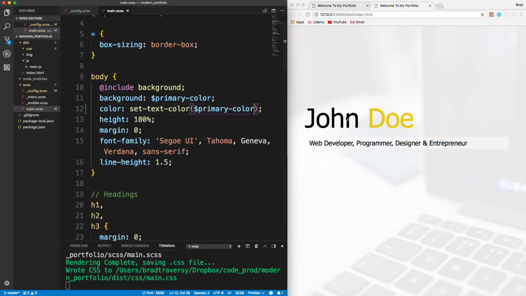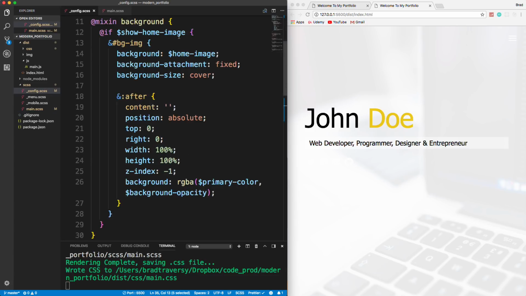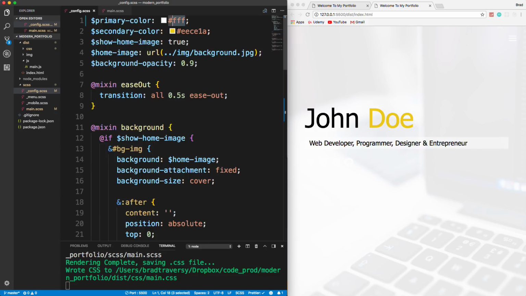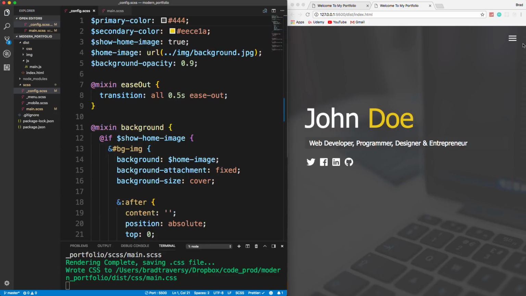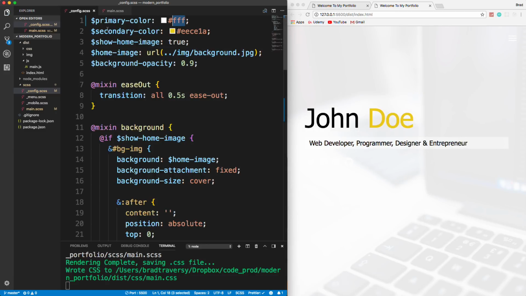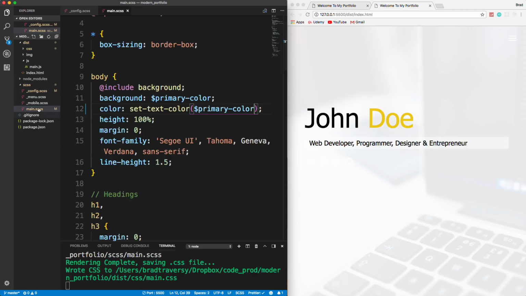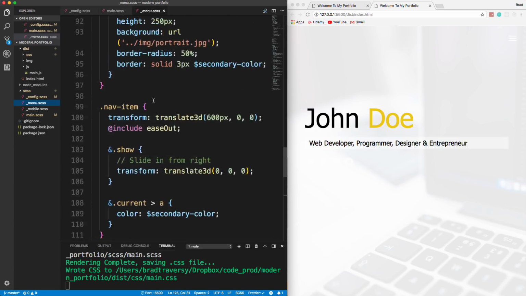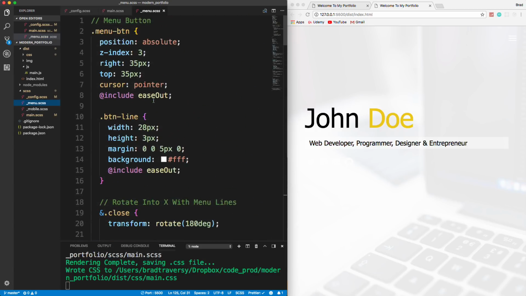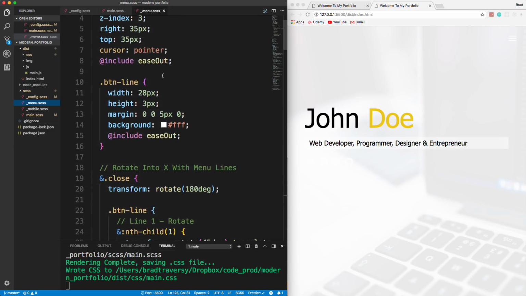So now it's black because the primary color is a light color. If I change the primary color back to what it was, which is a dark color, now it's white. Now we want to do the same for the menu icon. See, if I save it, now the menu icon is not really visible. So let's go to menu.scss, go up to the button, and where did we put the color?